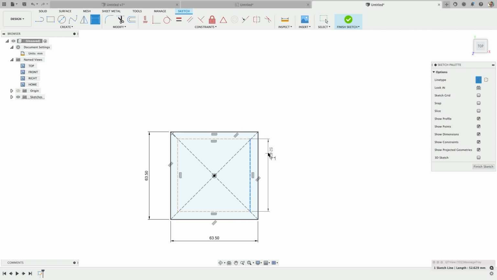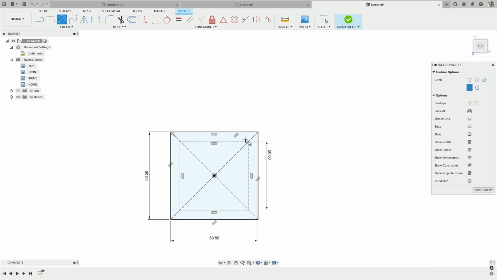Now, just a simple dimension. I know that this is 50 and that both sides are square, so I'll make them equal. I want to make sure that the corners align to the construction lines. That looks really good. Still moving, and this can be kind of quirky, so I'll select the endpoint and hold control or command, and then choose the constraint of coincident. Now it's locked in much better. It does not drag away.